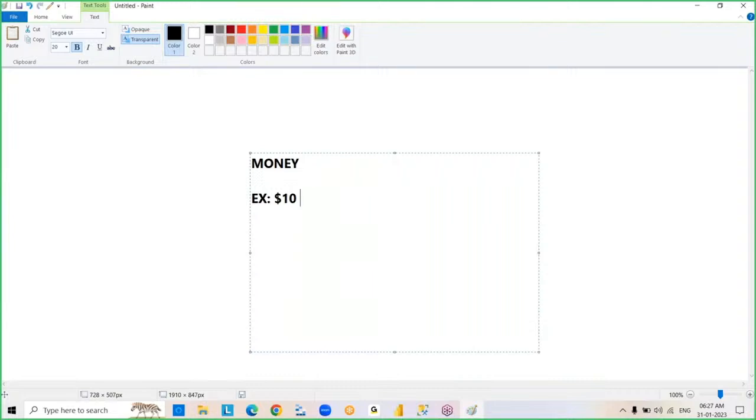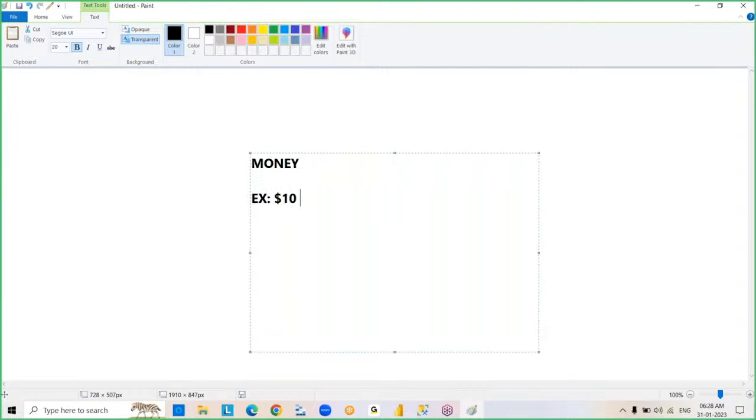Then why go for a separate data type? Because there is a symbol, the dollar symbol. What is this dollar symbol? Of course, that is a currency symbol, I'm accepting, but it is a special character.